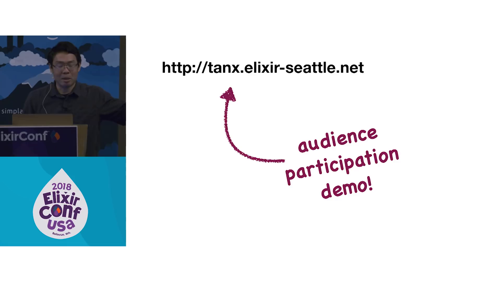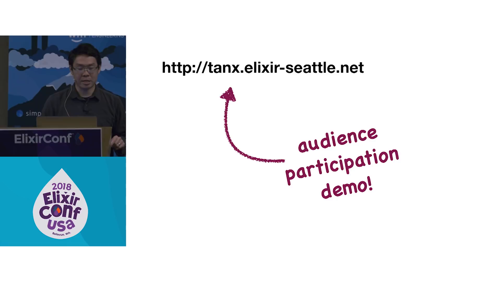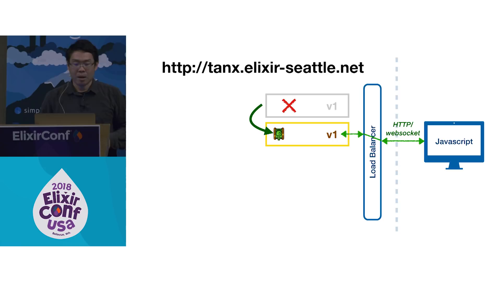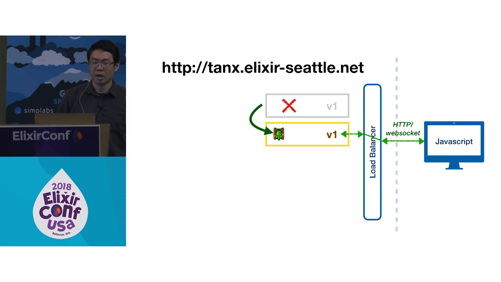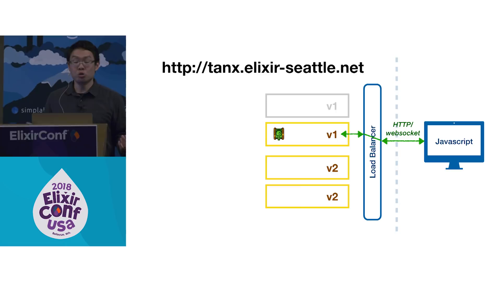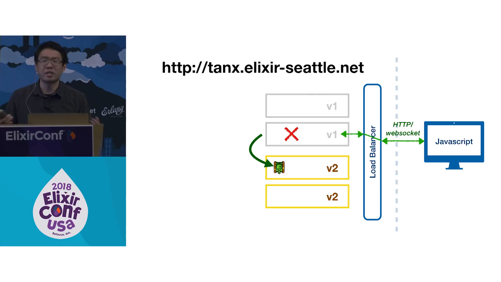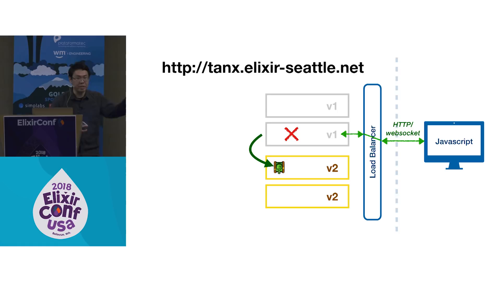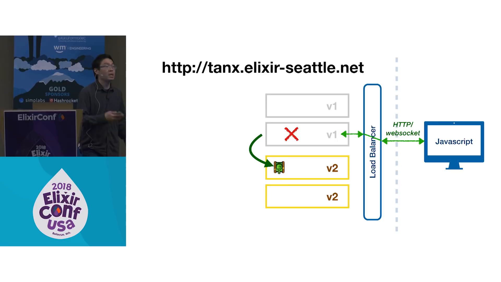Here's a quick overview of what we can expect to see. I'm currently running the game on two containers, running version one of my build. I'm going to tell Kubernetes to update to version two, which I've already built. First, Kubernetes will terminate one of the old containers — anything running on it will have to move to the remaining container. Next, Kubernetes will start two new containers running the new code, which will take a few seconds to spin up. When those are ready, the remaining old container will terminate, causing anything running on it to migrate to one of the two new containers. Overall, we'll expect to see at least one, maybe two process moves.